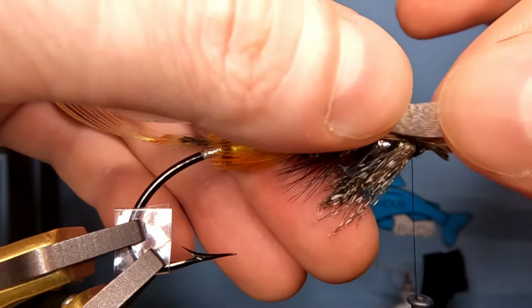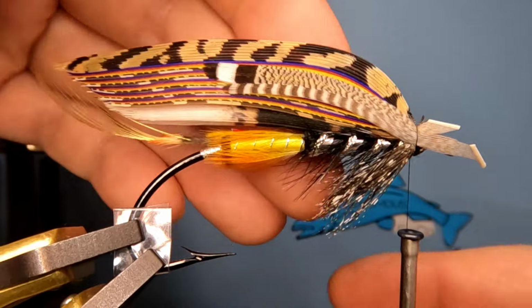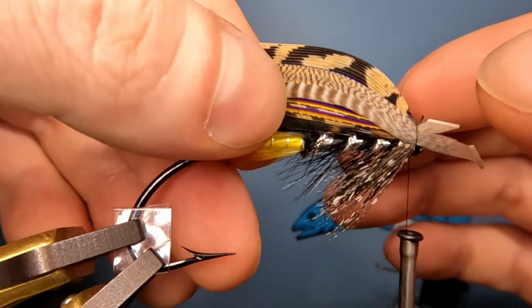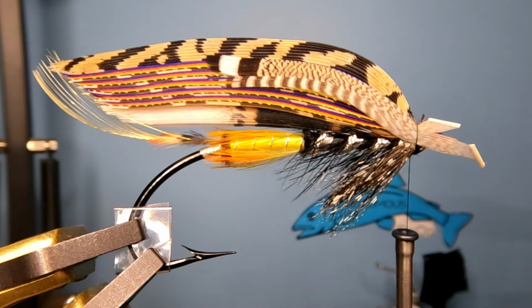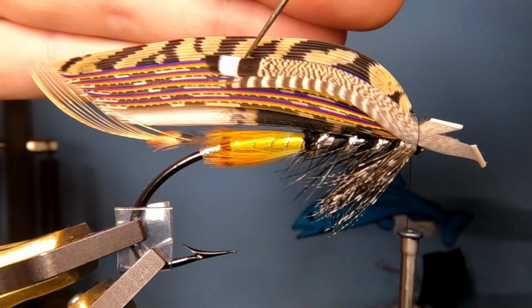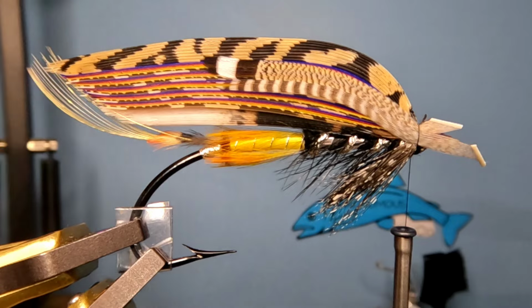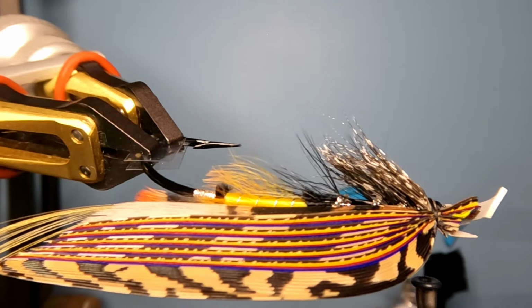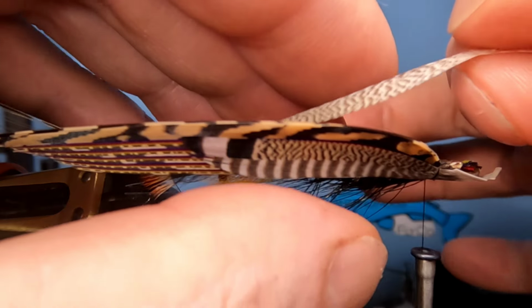So now we'll take this, lay it on there so that way it bends the fibers here. There we go. Teal has a slight bit of a curve to it, but I think that's okay. And we'll do that on the other side, and try to line these up evenly.